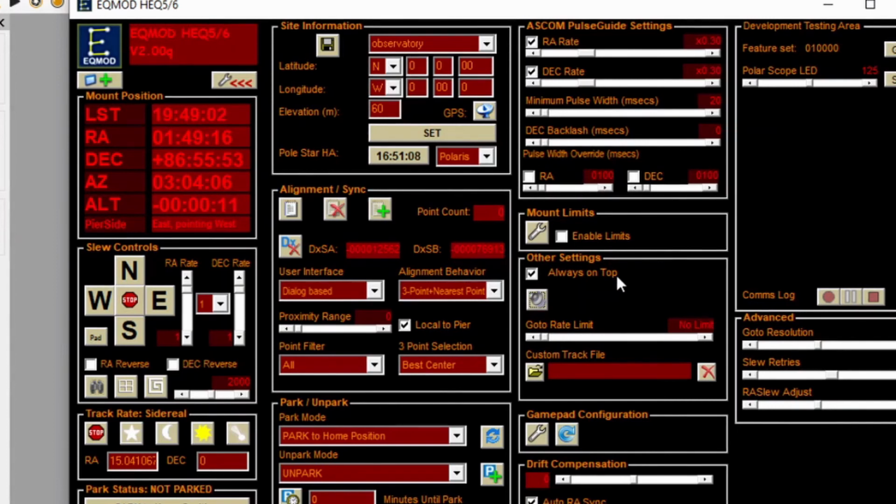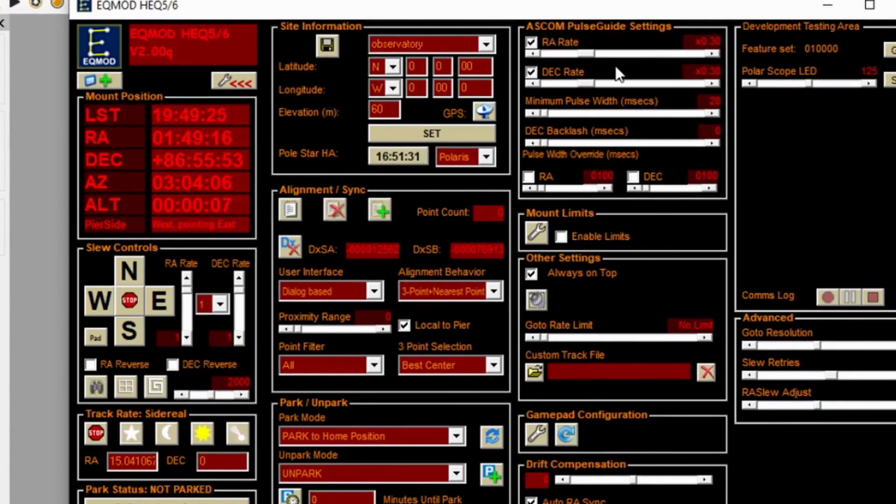You can also, which is very useful, and we'll talk about this in another video, set up what's called ASCOM pulse guide settings, so that this enables ASCOM to actually control your guiding, so you can do away with the ST4 cable and port because it's no longer needed. All the guiding is done straight through ASCOM. So as I say, one less cable you need, one less cable to trip over, and there are many advantages over using ASCOM to guide rather than ST4, and as I said, we'll talk about that in a future video.